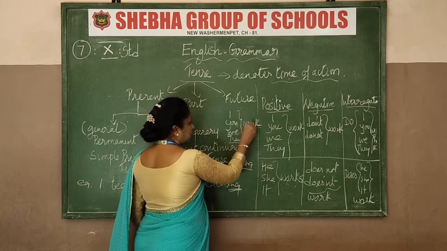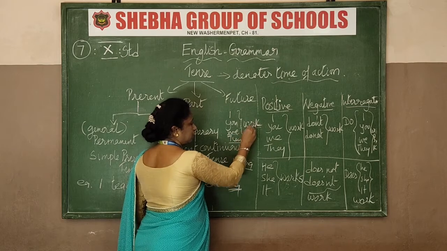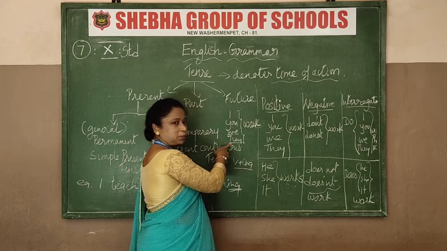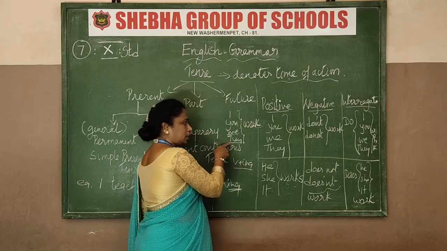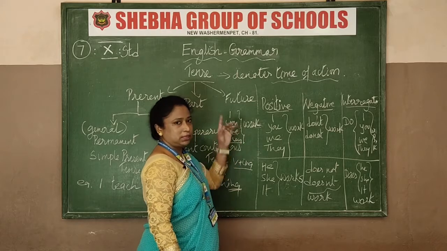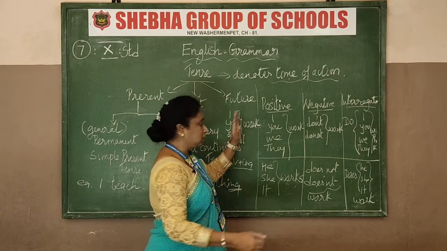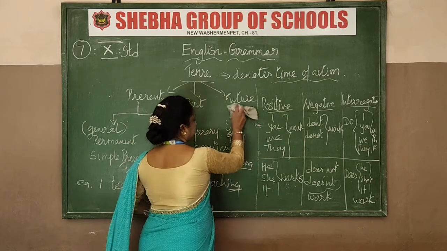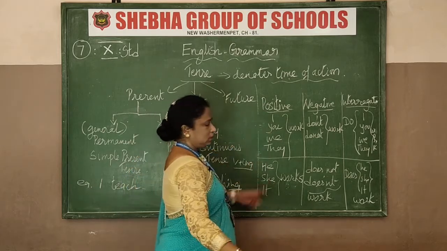Okay, so I work, you work, we work, they work. Here we don't have to add S, it is wrong, because here itself there is a plural. When the noun is plural, the verb should not take an S. A verb cannot take up a plural word, so you don't have to add S. Got that? This is very important. Keep this in mind. Only then can we move on to the next one. If you know this, then you can move on.